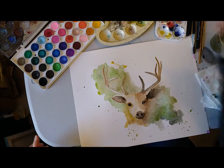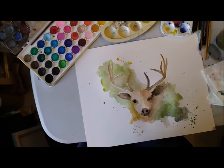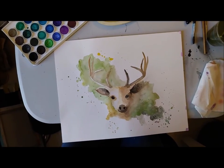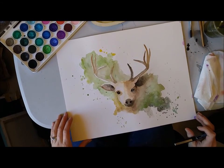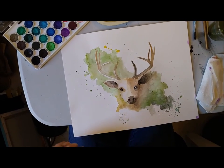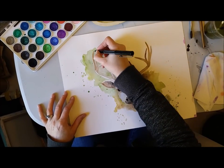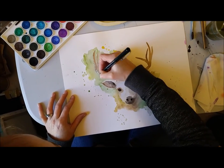Let's get some big blobs in there. I like that. A little weight to them. There we go. Okay, I'm gonna zap that with a hairdryer, take a quick photo of it, and then we'll add some black ink. Okay, so I snapped a couple photos of this, and I will post those on several different sites in case anybody's interested in prints of it without any of the black outlining that we're going to be adding. And I'm going to go ahead and start to just add some of that black outline now.